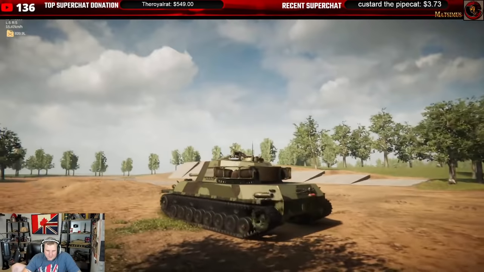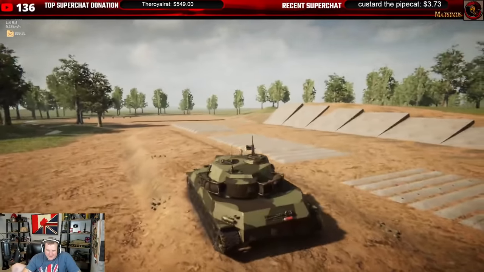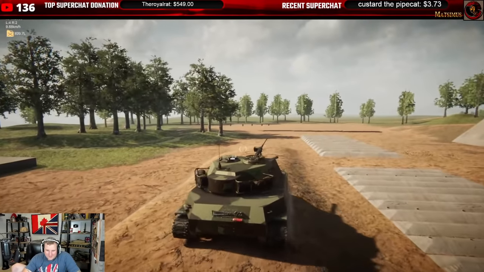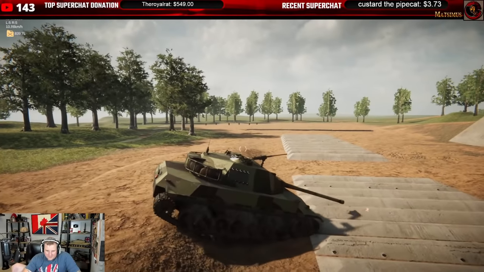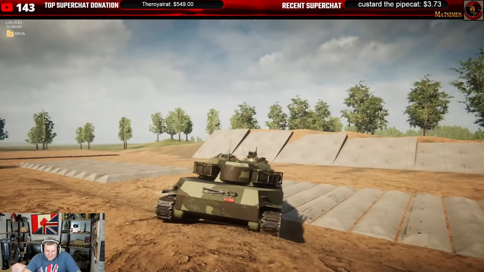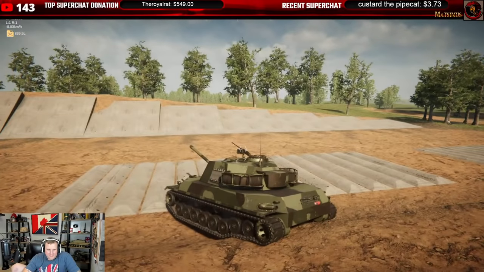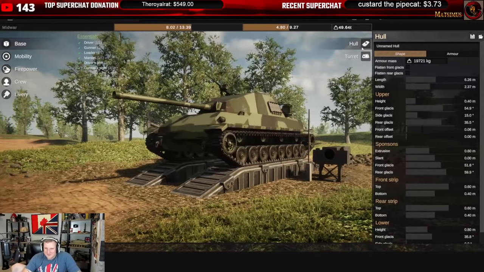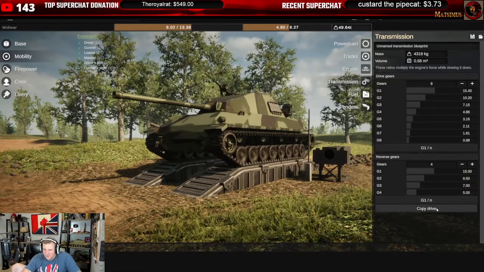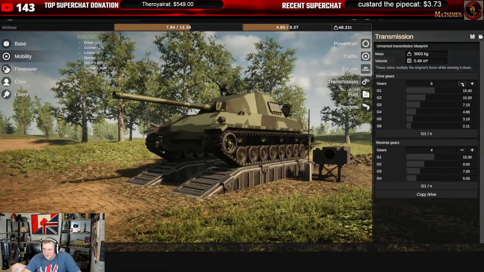Nice. It is extremely slow to turn that turret. Let's see how she handles. Oof. Oh god, I think I've got it stuck already. Come on. She doesn't go into reverse. I don't think I've actually given it a reverse gear. Let's go to mobility. Transmission. Reverse gears. 4. Oh my god. 8. 4 reverse gears. We don't need that many gears.